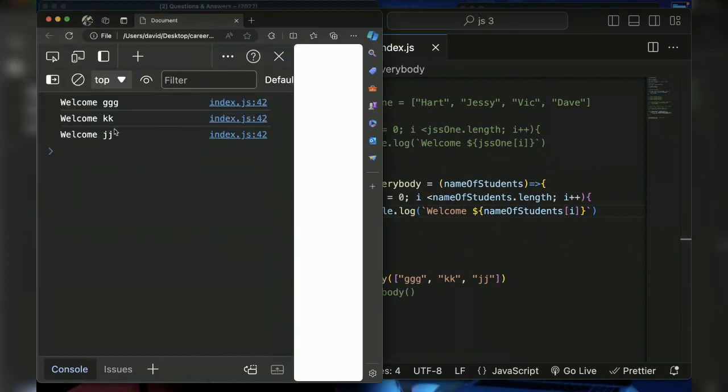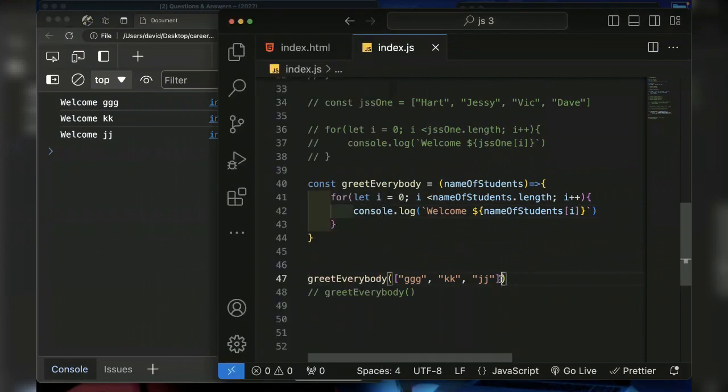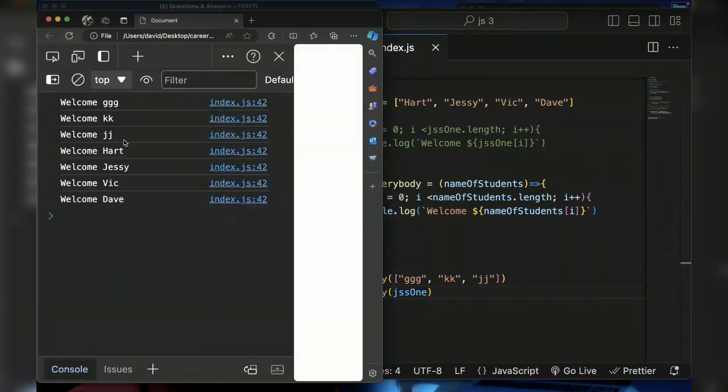So I have welcome GG, welcome KK, and welcome JJ. You can pass in the array directly here, or you can declare the array above and then pass in the name of the array like this and save it. If I refresh, I will have the one for JJ and the other ones like this.